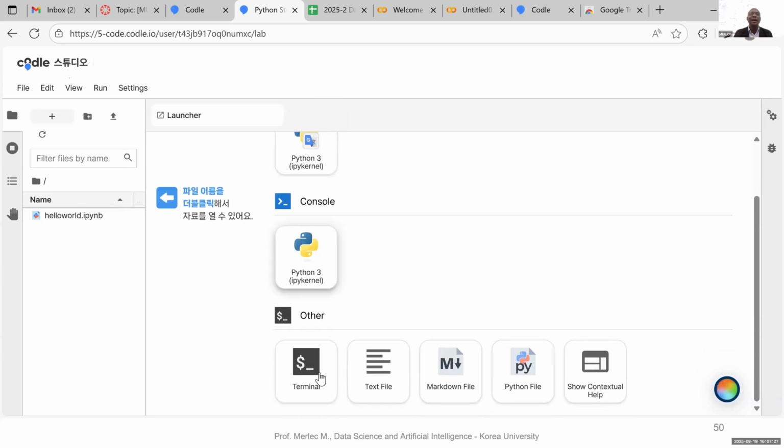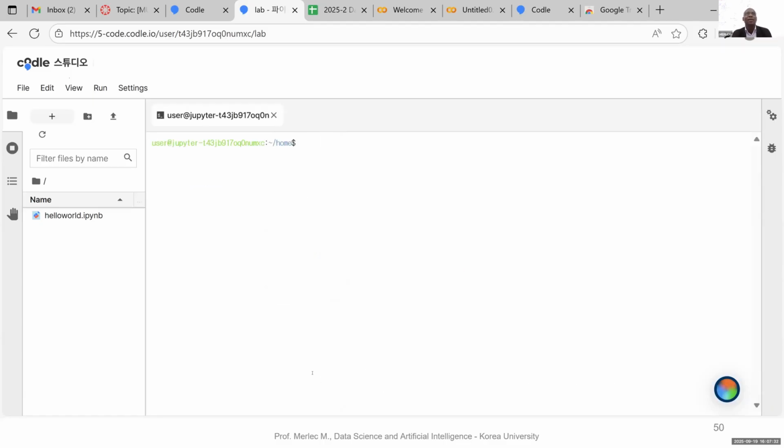If you want to access the terminal, as if you are in local computing, just click on the terminal. You will see the terminal here is running on a Linux operating system. You can go there and check the version of Python. Remember that whether it's Codle, a Jupyter Notebook server online, or Jupyter Hub, you need an internet connection. You don't have control over the resources. That's why we need to install that locally in Anaconda.